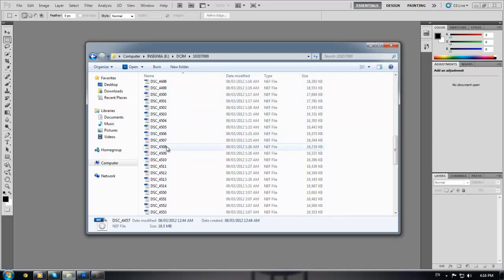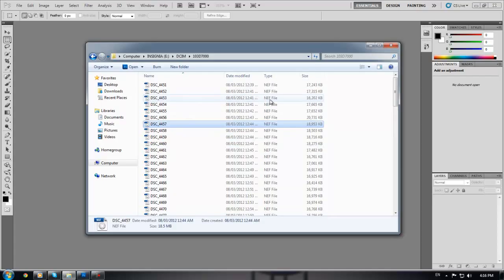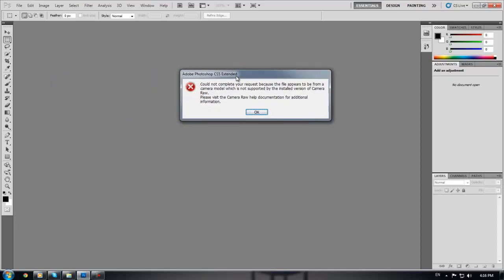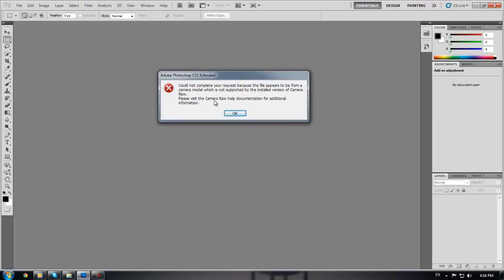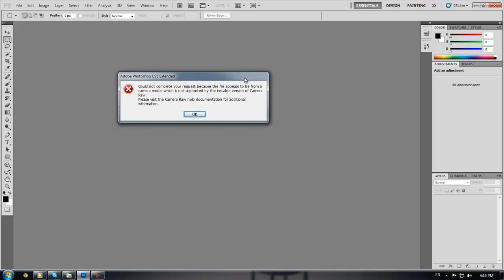But these are all raw files. As you can see, they're NEF files, raw from the camera. But the problem my friends are having is that they can't open them. It'll pop up this little warning error symbol, which is basically saying that the Camera Raw plugin, which allows you to look at raw camera files, doesn't work. It doesn't let you view it because it's out of the range it supports. Basically, the Camera Raw that comes with Photoshop when you first download it, like I have right now, only supports up to a certain camera. Going past that camera, it won't open the files.